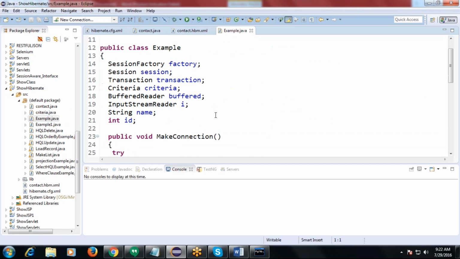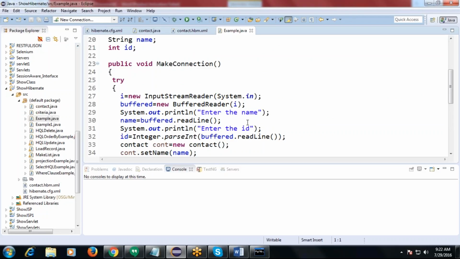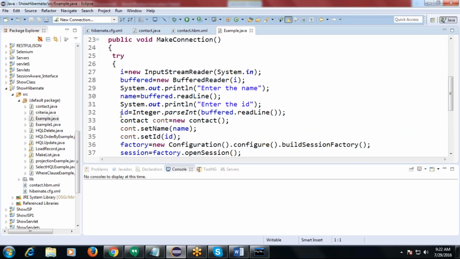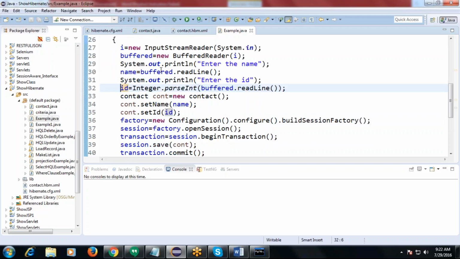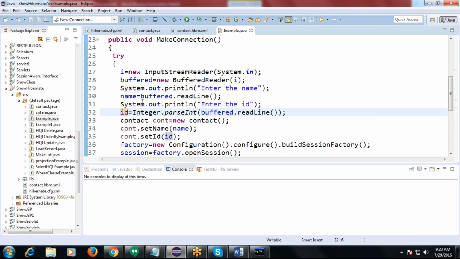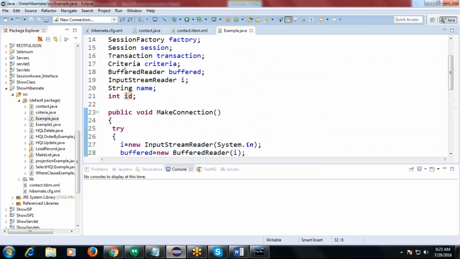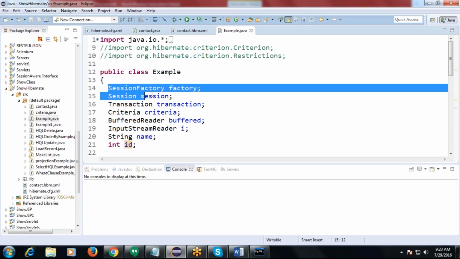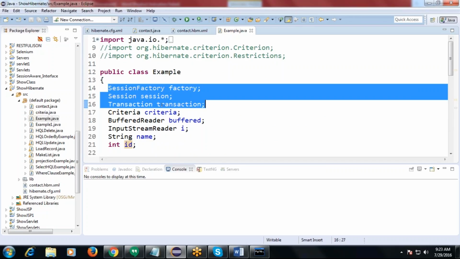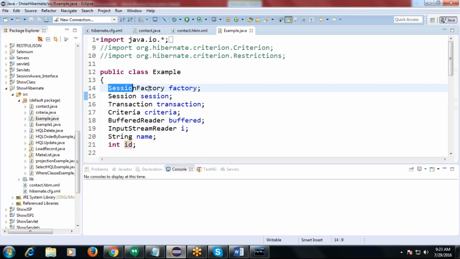Now here you see, initially we declared different objects: the session factory object, then the session object, and then the transaction object.